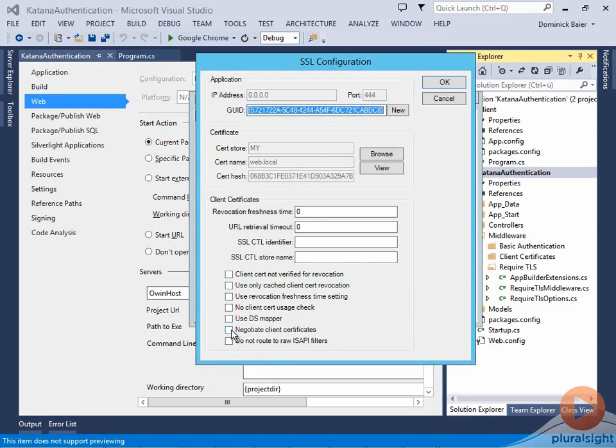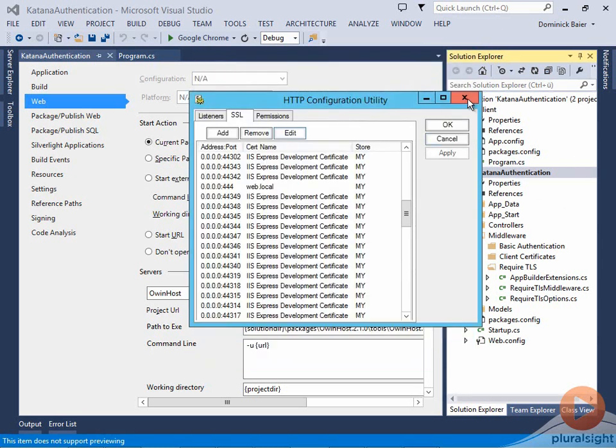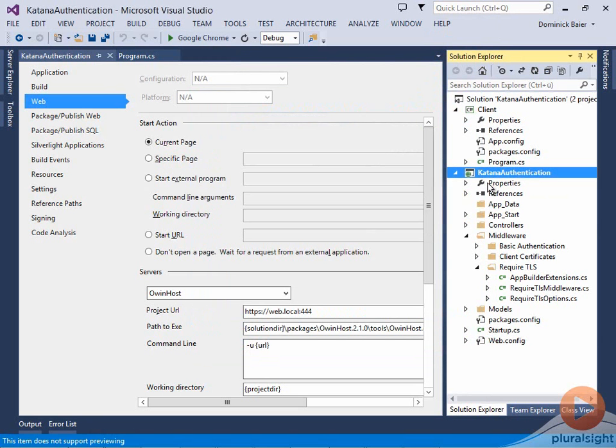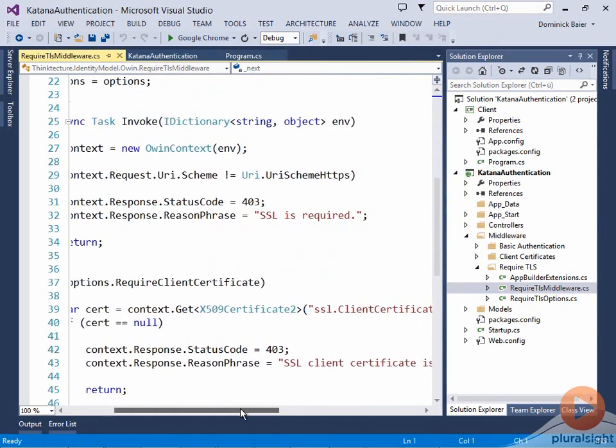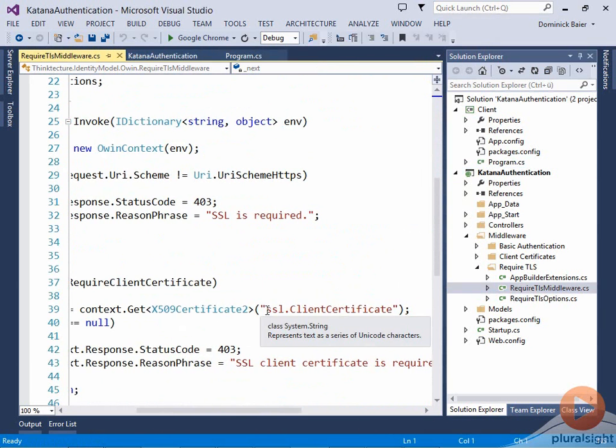If you don't set this flag here, then what's happening under the covers is that the first time your application is trying to access the client certificate, then a so-called renegotiation happens. Where will that happen? In our case, that's here. The first time I'm trying to access the ssl.clientcertificate entry in the dictionary, and there is no client certificate, then the server will send back a signal to the client, saying, hey, I'd like to have a client certificate, can you send me one?